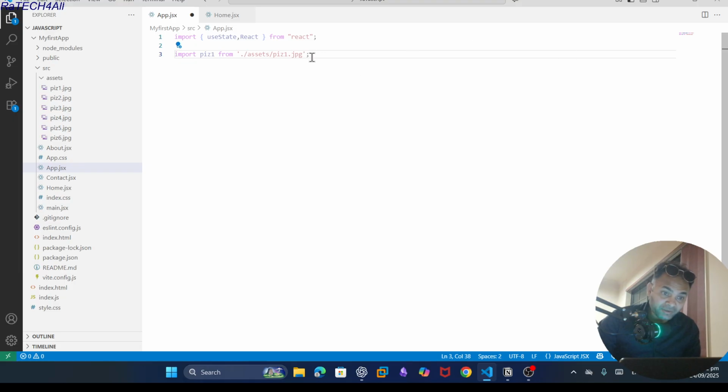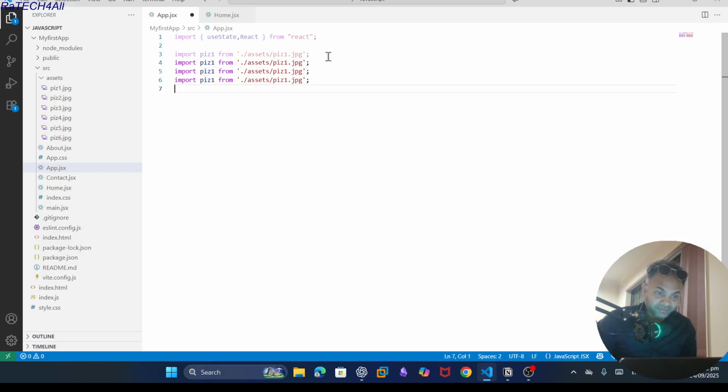In the same manner, you'll import the rest of the images. Control C, Control V, six times.